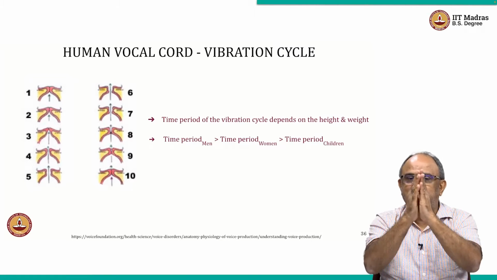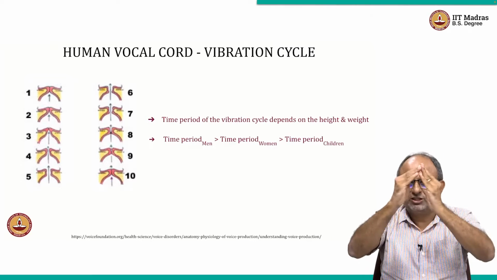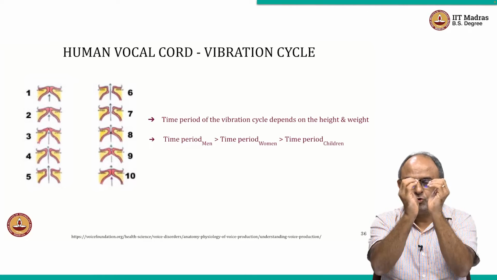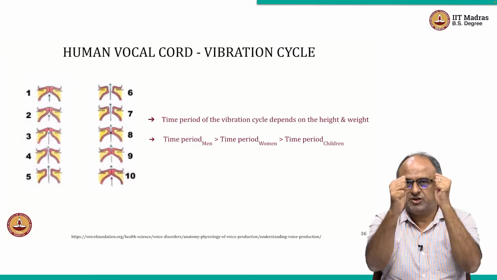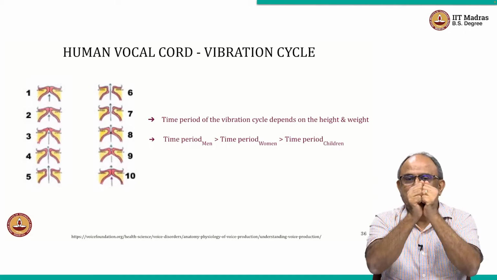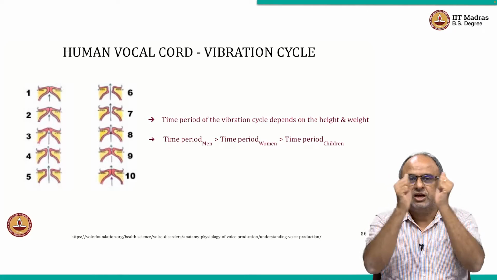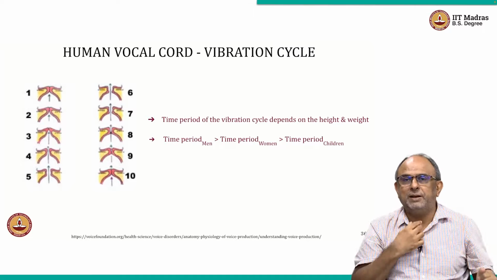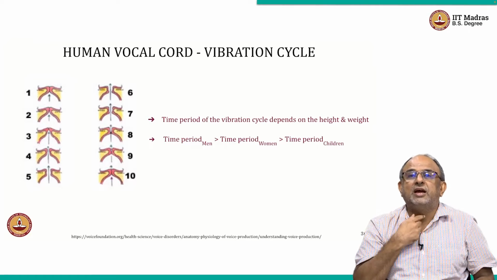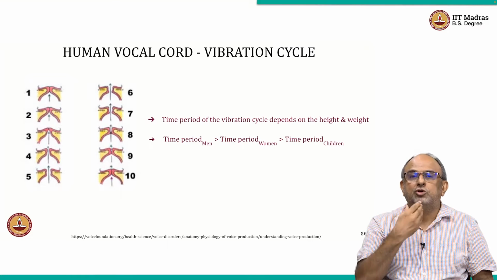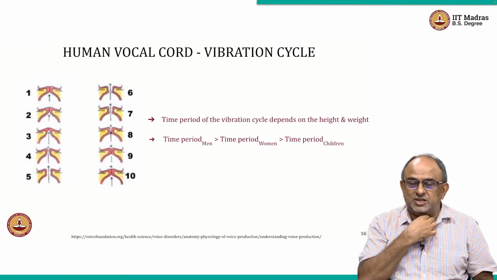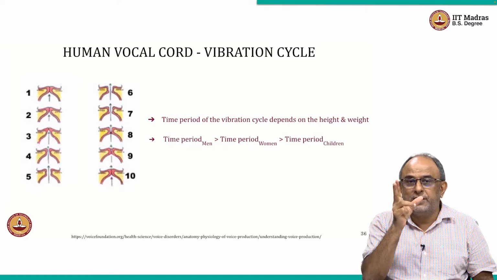Again the air pressure builds from below and forces apart these two vocal cords, which are two muscle masses. The air rushes, and again the Bernoulli principle kicks in and pulls them together. This is done repeatedly, many times. Whenever you say e, ooh, you can feel the vibration. That is nothing but the vocal cords opening and closing.